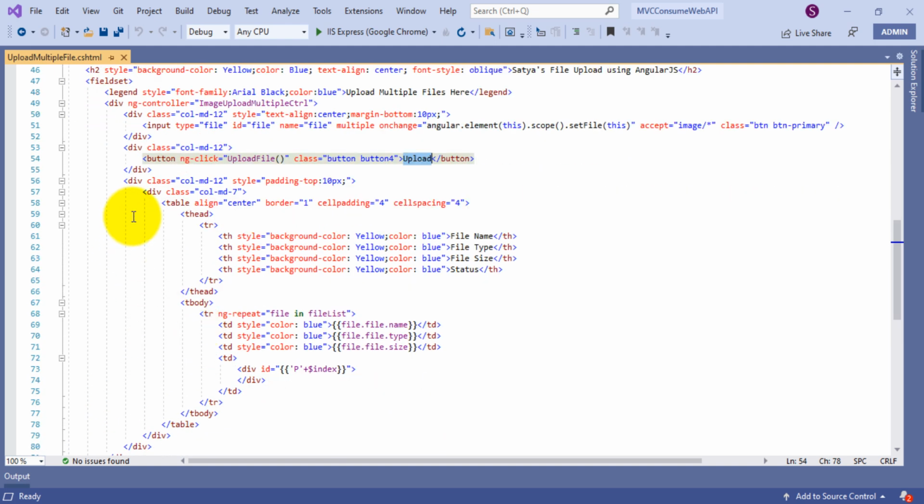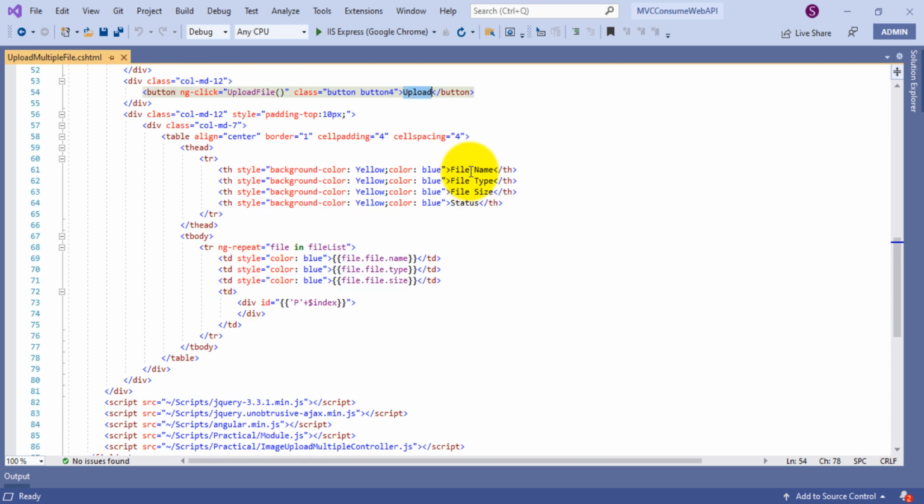If you go here to the table, there is a table header for the different property names: file name, file type, file size and status. These values will loop through for each file in the file list and display the file name, type and size. And here there is one more line, that is $index.